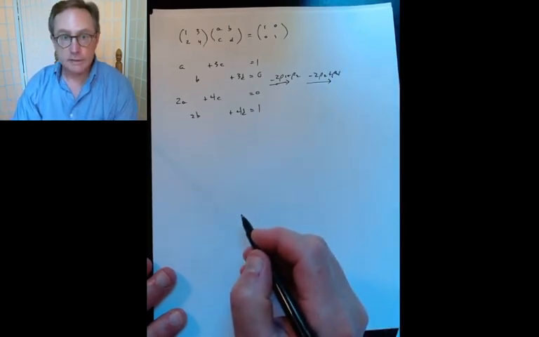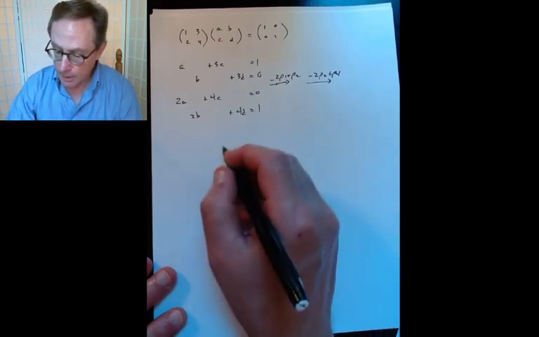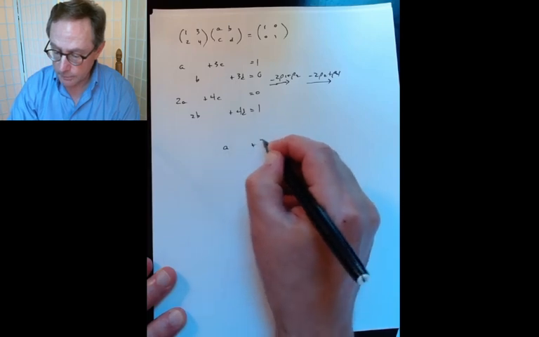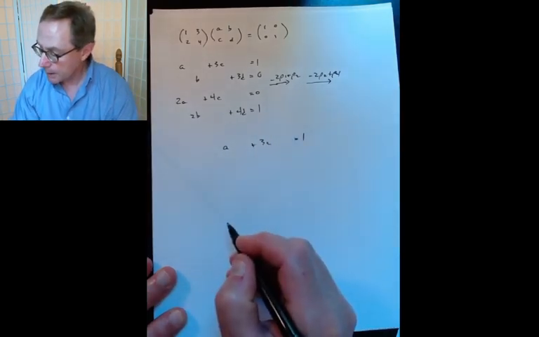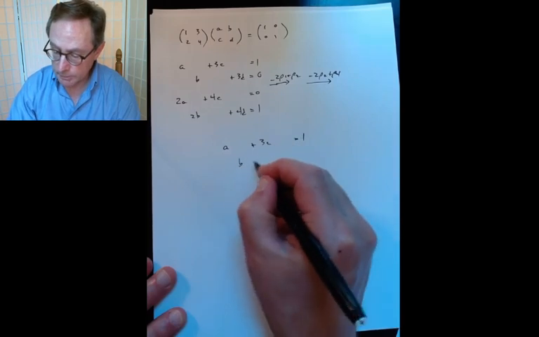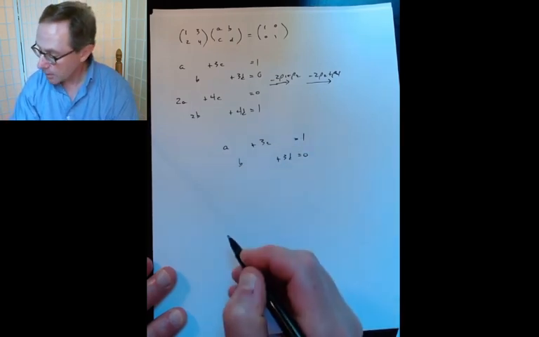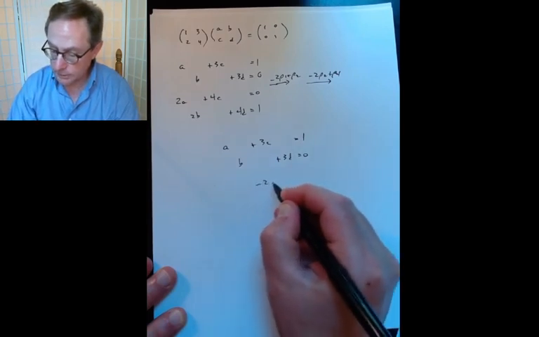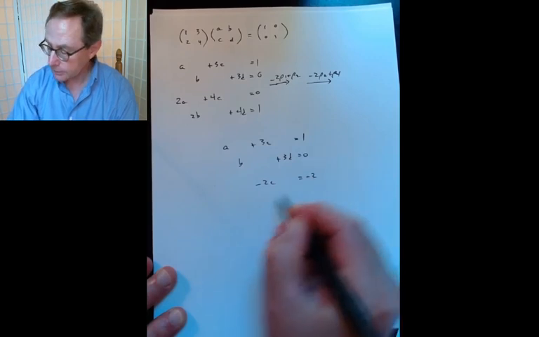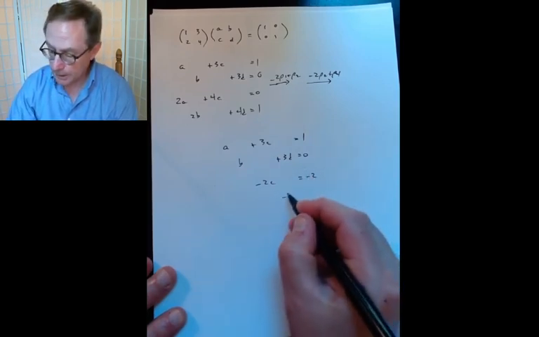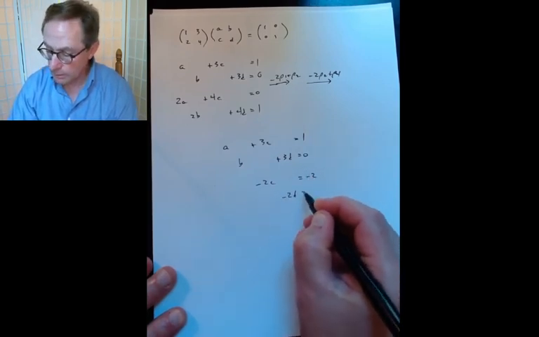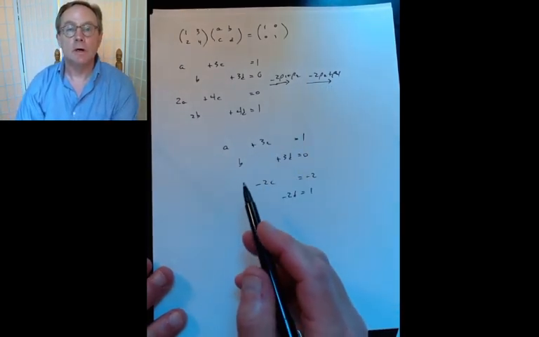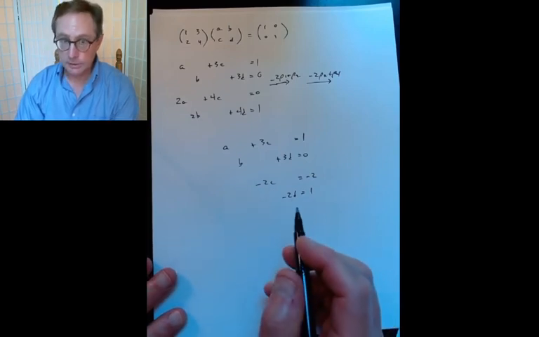And it's a linear system, so we know exactly what to do. I'm going to do minus 2 row 1 plus row 2, and then my notes say I'm also going to do minus 2 row 2 plus row 4. I'll spare you the details of exactly what happens there, I'll spare you the agony of watching me do arithmetic, which is agonizing.